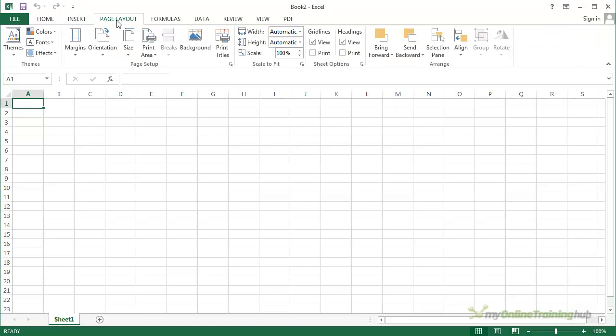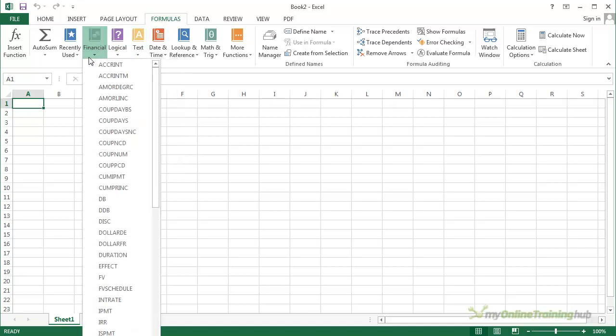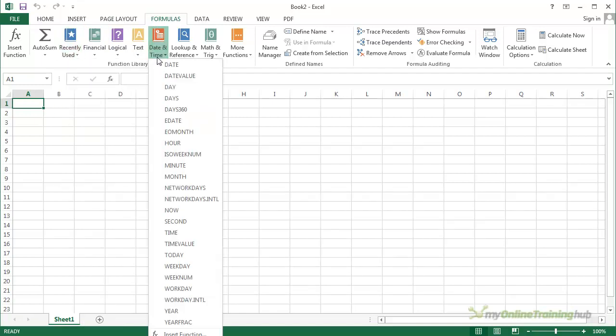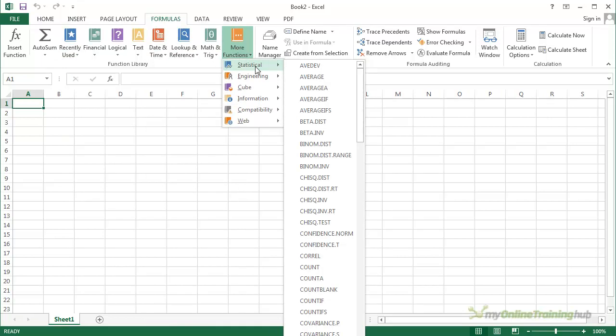Page Layout: themes, page setup, scaling, different things you want to do with the sheet, with options for viewing gridlines and printing gridlines, arranging items and so forth. So these are really smart tools to work with. You'll work through a whole series on different types of formulas, and there are lots of different formulas that are available. You have huge lists, small lists, but you're going to have a lot of functions to work with and different categories to work with.